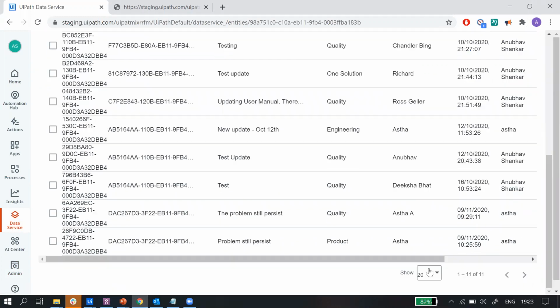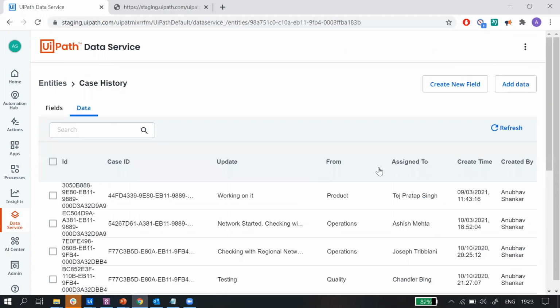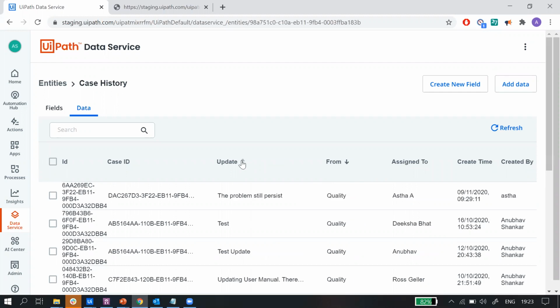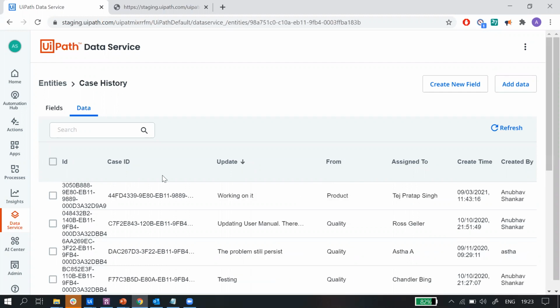If you see below, it's the same thing as the way we have for orchestrating everything. It will be broken down into pages that you can navigate. Okay, and on column name, there is also a sort option available, for sorting the data? Yeah, absolutely. Okay, and another question: suppose we are working and one of the processes is in production, and through UiPath Studio, suppose we are doing some changes there, and by mistake we delete some of the records.